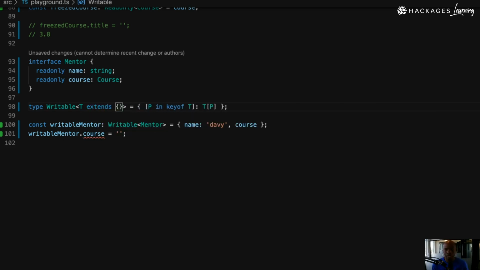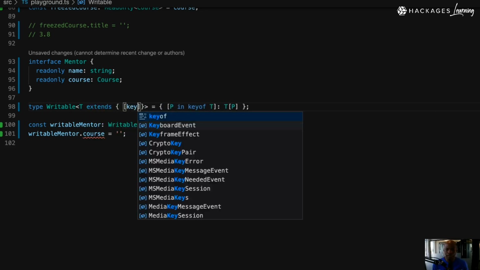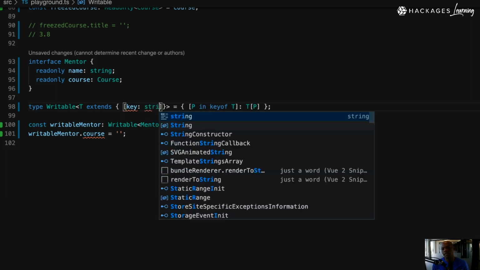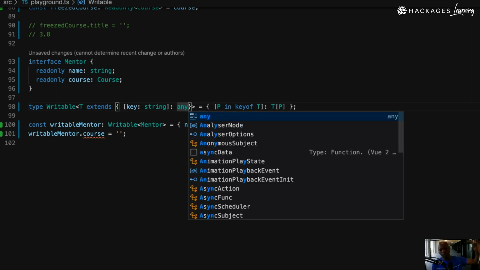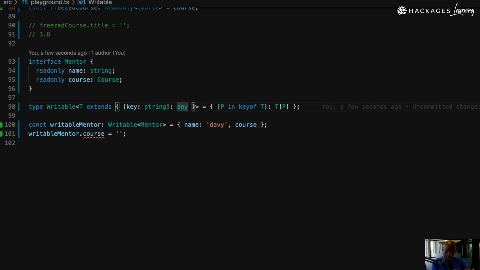You get a key, a string, and then you say, but I don't know what the value is going to be. So that is one step. Basically you're saying that on the left you have T as a thing, and then you have a K, which is basically an extension. What's going to be K in our case?